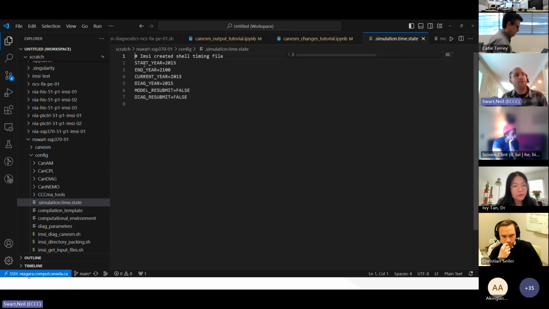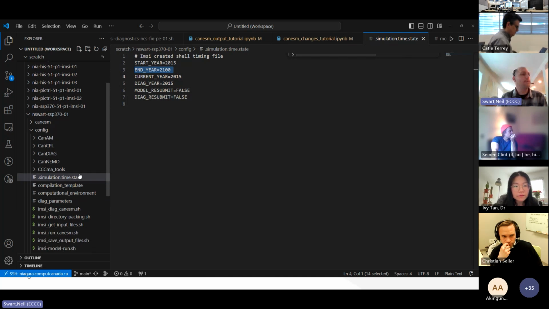If I open that up, this is for the simple shell sequencer that we're using on Niagara. This controls the timing. It's saying that the start year is 2015, the end year is 2100. Those are the defaults for that experiment, and it's going to start in 2015. So this is a file that users generally don't have to edit. That's set by default.